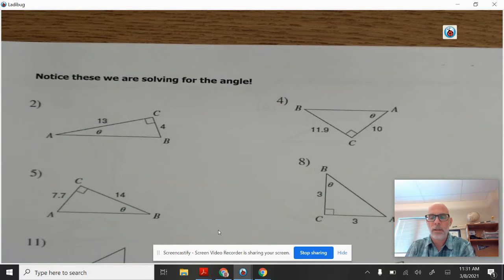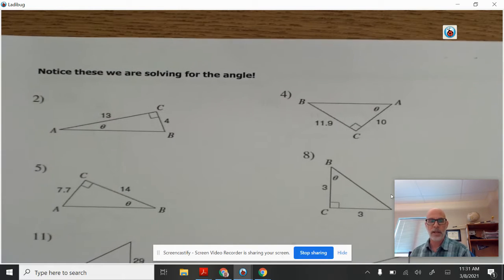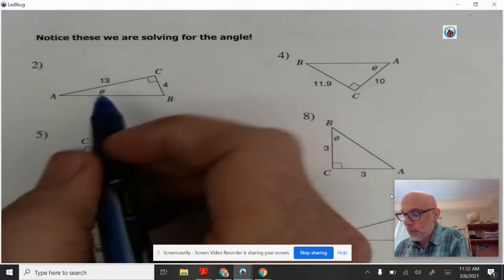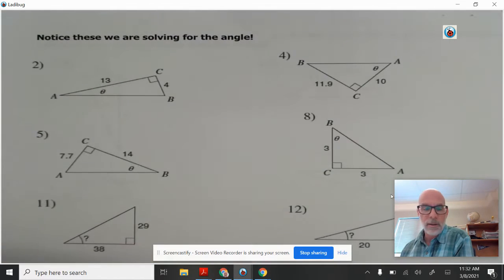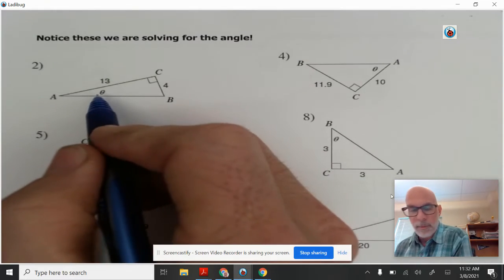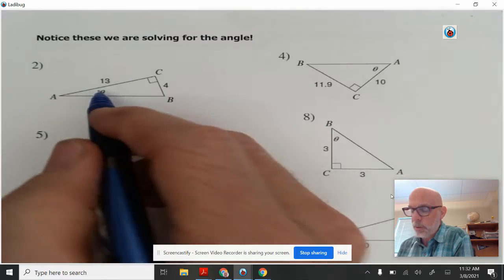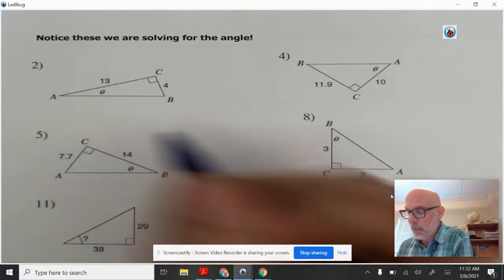All right, let's jump in on a little bit more trig right here. You need to turn over to page 2. And if you'll notice on these, we do know 2 of the side lengths, unlike the other problems. We're going to solve for the missing angle. By the way, that's the letter theta. Don't panic about it. Upper level math classes start using some different Greek letters. So theta usually represents a missing angle. So we're going to find it.